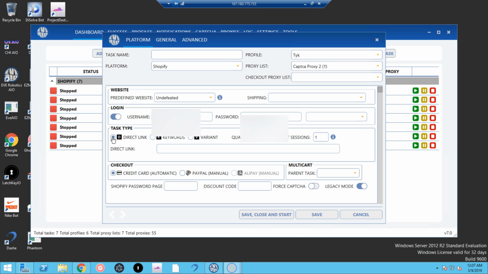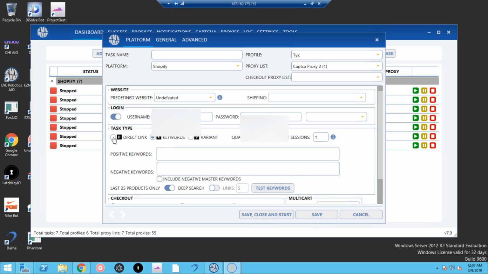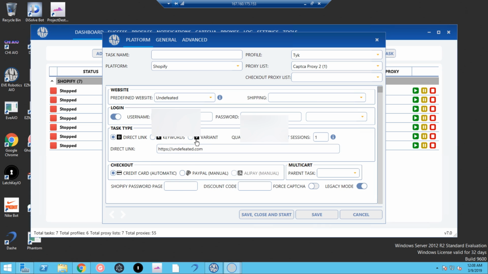So if I have a direct link, I always try to make sure to set 2 tasks with direct links. Then I will go over to keywords and make the majority of my tasks keywords. But for variants, what a variant does is it takes you exactly to the product. It has a set of numbers that you'll put in, and of course you'll get that from your cook group as well. So when you start your task, it should just say waiting for restock, because that's the actual product itself. Whenever it goes in stock, it'll literally try to check out right then and there. And this variant, in my opinion, is absolutely the fastest way to check out an item.